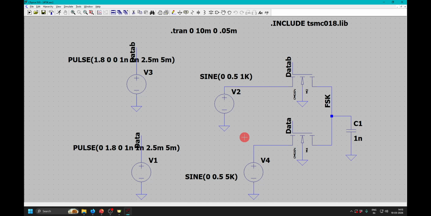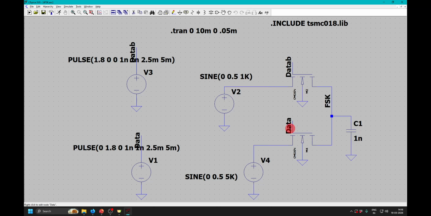If you are working in the VLSI domain, then I can use a simple NMOS pass transistor logic to implement frequency shift keying. So this is an NMOS. There are two NMOS placed here, and since it is 180 nanometer technology files, I have taken the power supply as 1.8. I am assuming that the digital data is available to control these two gates, so the complementary is available. So I have taken the digital data and data bar signals, which are given to the NMOS.